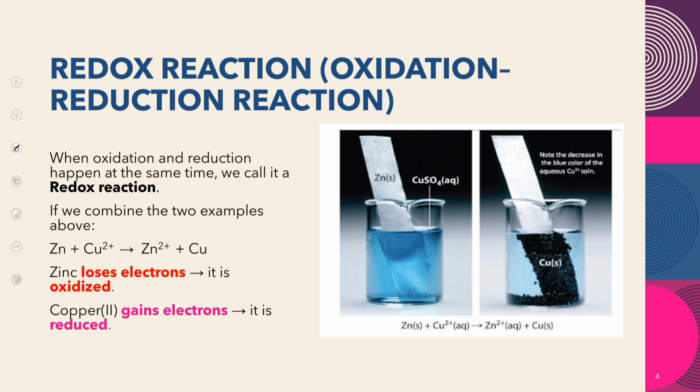Now this equation can be illustrated using a simple experiment. Copper 2 sulfate is bluish in color, so when you add a piece of zinc into a beaker containing the copper 2 sulfate, because a reaction occurred, you are going to have a deposit of copper, which looks like a reddish brown solid on the surface of the zinc. Now this reaction is also possible because zinc is above copper in the reactivity series.